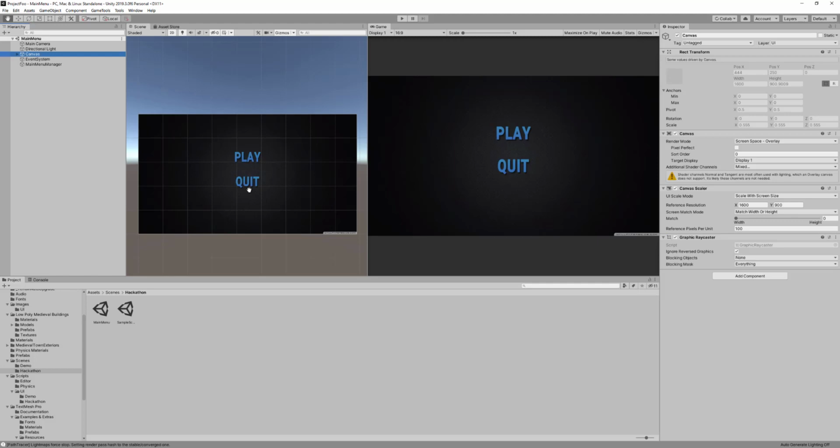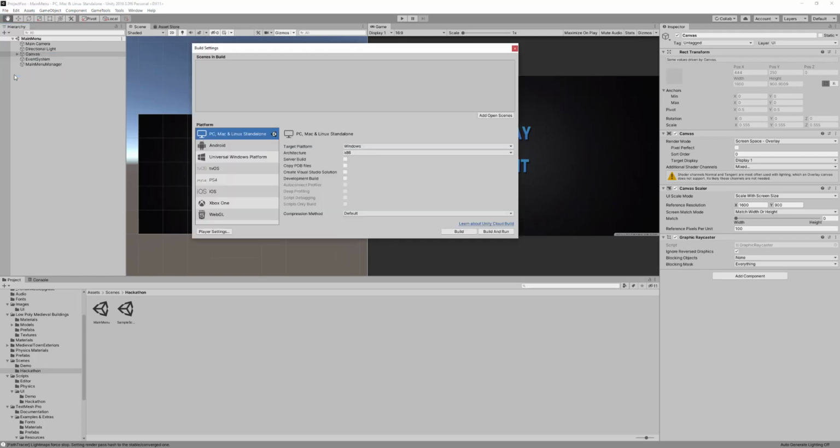In order to make this work, we need to go ahead and set up our distribution so that the scenes are all bundled together and the application is set up to run. So let's go into the Unity build settings. So under File, go to Build Settings. And this is where you would put together your build.